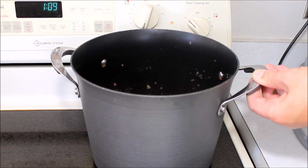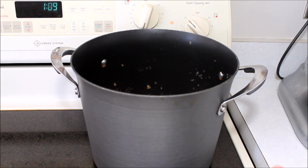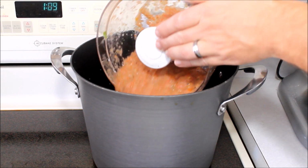Okay, so I'm making multiple batches here, so while I'm getting each batch ready, I've got a pot on the stove on medium heat, and this is just to kind of warm the salsa up. You can also cook it down here, get a little bit of the water out if you made it too runny. But here I'm just getting it warmed up and keeping it warm while I'm making the rest of the batches.